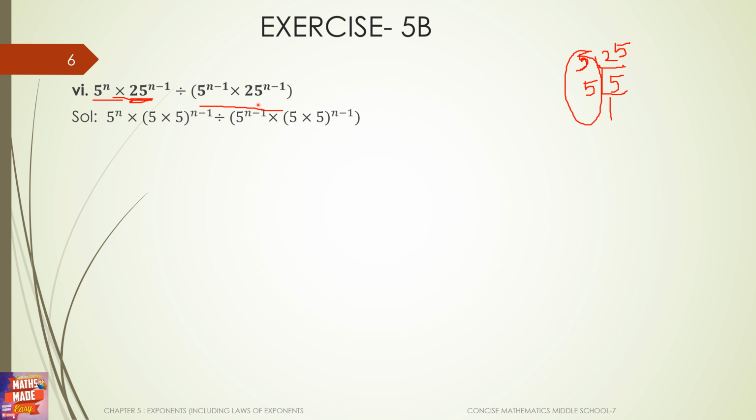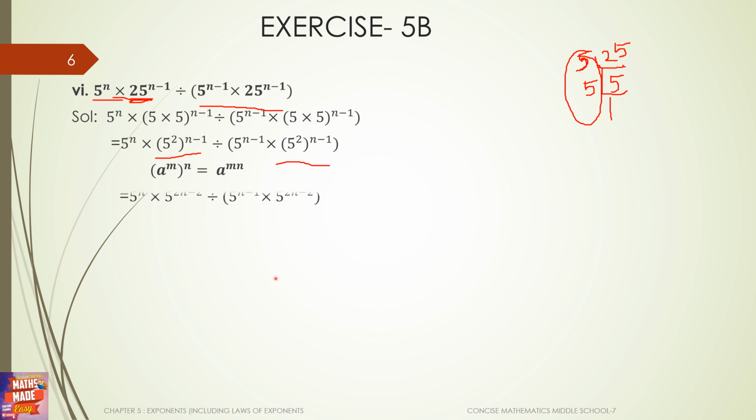Even here I have done the same thing for applying the formula over here. A to the power of m into a to the power of n, but a means it should be 5. But there are chances to change this 25 as a 5. So 5 into 5 can be written as 5 square. Isn't it, children? Now it is in the form of a to the power of m whole to the power of n. Even here it is the same. So this formula is applied for both the terms over here as well as here. So when you multiply it inside, this is what you get.